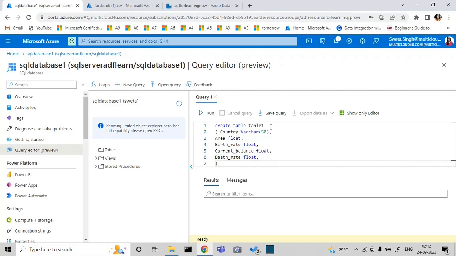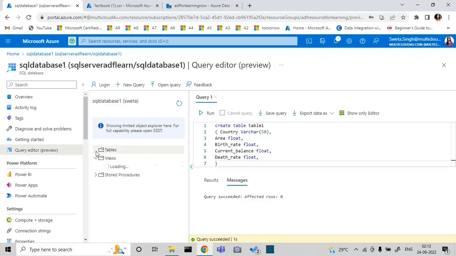Okay, let's run it. Okay, so the table is created.